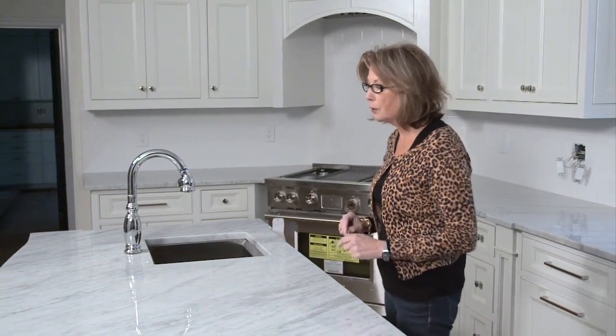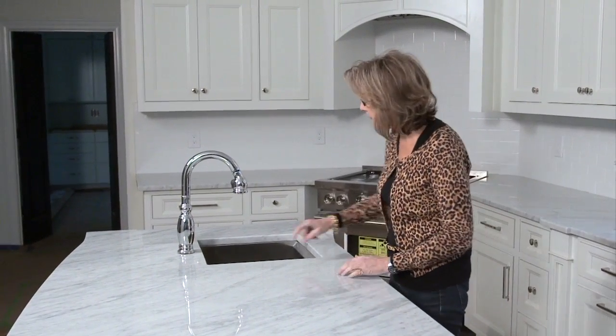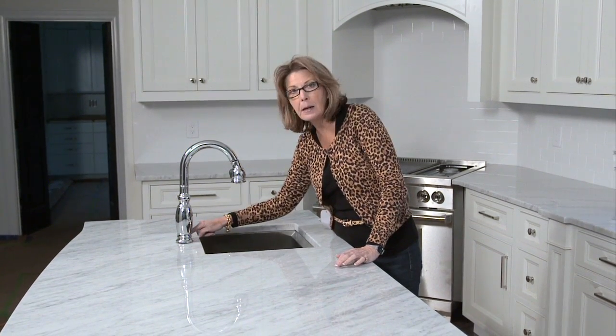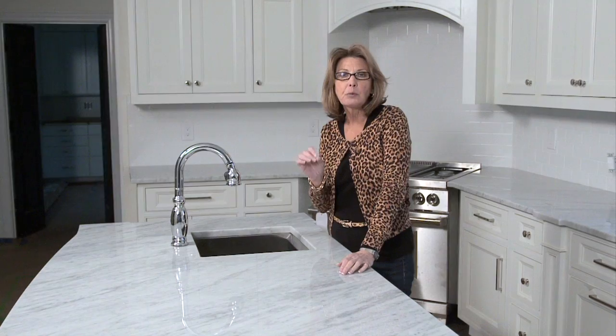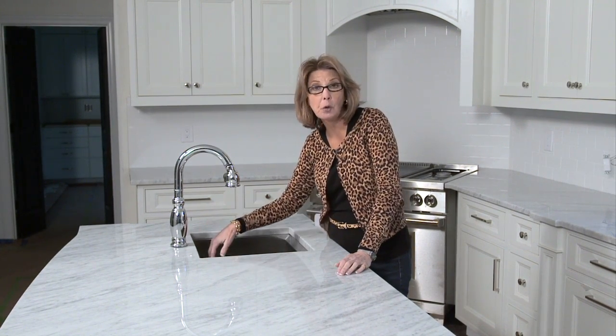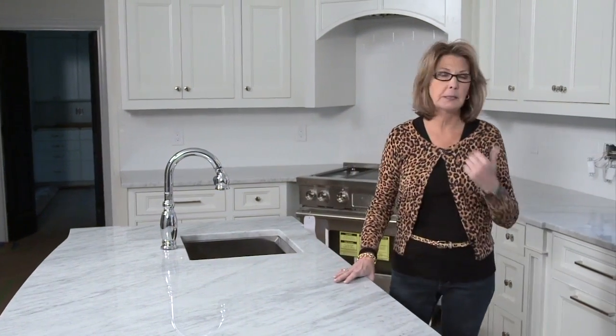For marble, it's a little bit different. First of all, you need a special sealer that is designed just for marble. And here's the clue that tells you that you need to reseal it. Look around your faucets. If you see a little gray band around those areas, that's really telling you that the sealer has broken down and water is starting to soak in. Then you know, boy, it's time to get that sealer onto your countertops again.